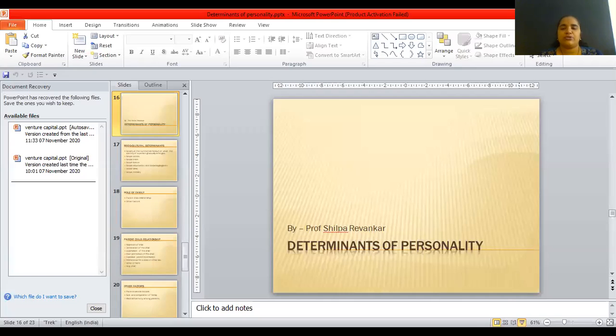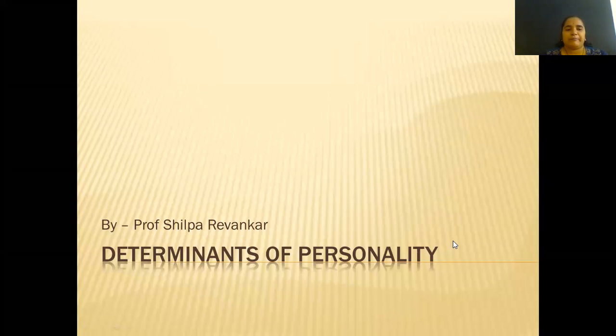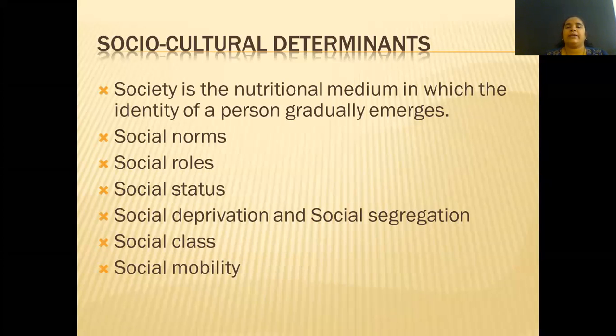Society, or social, means a group of people in a particular location sharing similar traditions, culture, norms, values, and having an identity for themselves. Socio-cultural determinants: you know that man is a social being. Social being means we don't live in isolation. We live in groups. We can't survive in a social vacuum. Now what is a social vacuum? It means without interacting with anybody. Individually we can't stay aloof from the society.